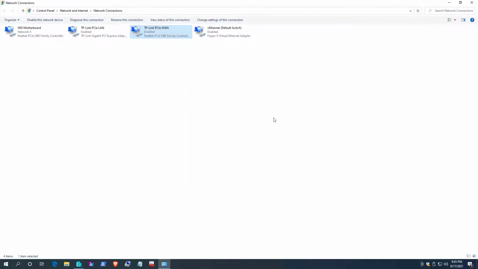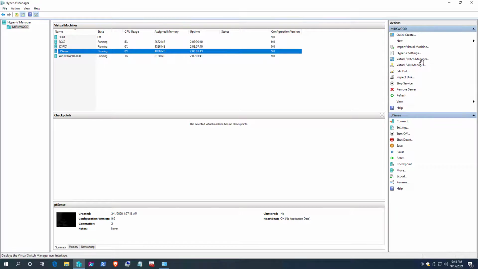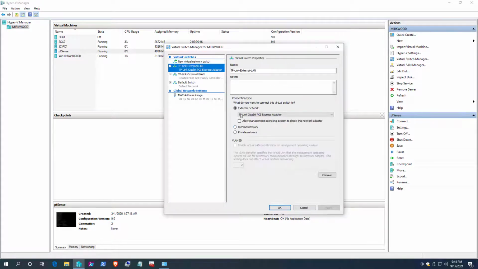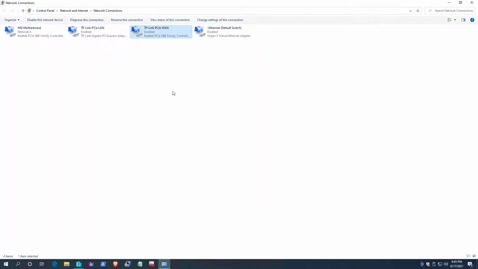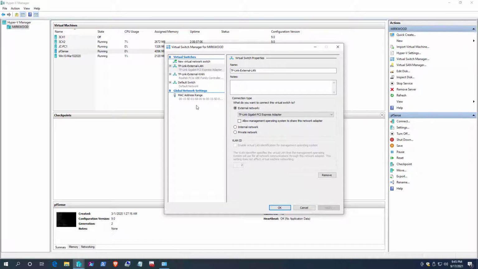So the way that you get that is in your Hyper-V virtual switch manager. You create a new virtual switch, you choose external, and you select the adapter you want it to be assigned to, and then you make sure that this is unchecked, so allow management operating system to share this network adapter. Now, I don't want that. I don't want it to be shared by the host Hyper-V server, so that way, again, it just shows up as being completely blank in here, so there's no connectivity going on with it to the host machine. And so I did that for both the LAN and the WAN.